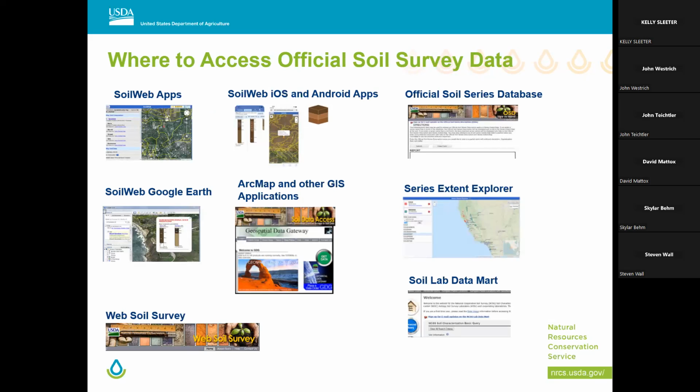We have a ton of web applications. This one, we're going to mainly focus today on Web Soil Survey, but you have soil web apps that you are able to use. There's stuff for your phones with Apple operating systems and Android. You've got Series Extents to look at the Series database, Soil Data Mart, Google Earth. You can bring in a KMZ file if you are comfortable using that platform versus ArcMap. And like I said, we're all migrating now from ArcMap to ArcPro, so there's that kind of carryover, but the main one that I would assume most of you use would probably be Web Soil Survey, outside of the mobile mapping or any of that kind of stuff.